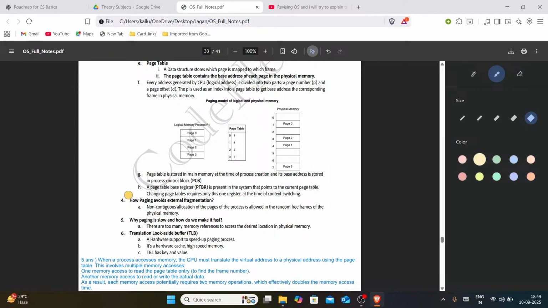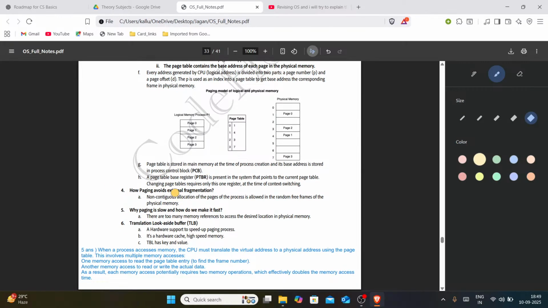So whenever a context switch happens, we don't have to restore the total page table. We just have to restore the base address of the page table, and we can do the address translation. A page table base register is present in the system.